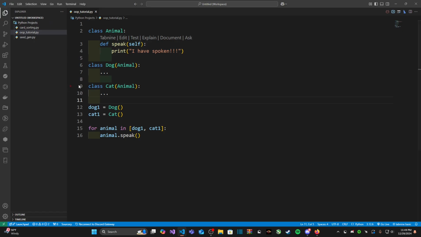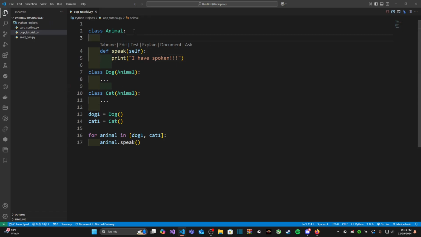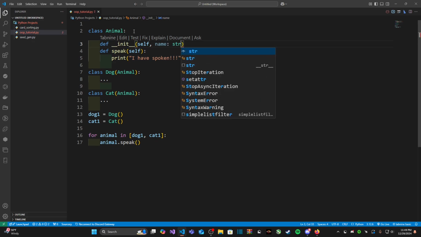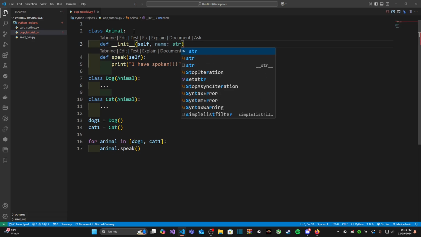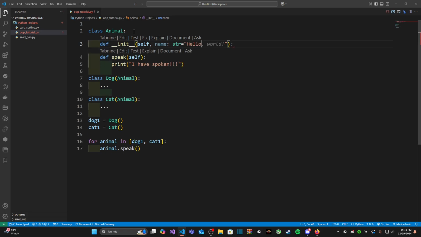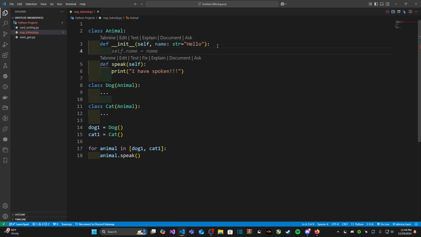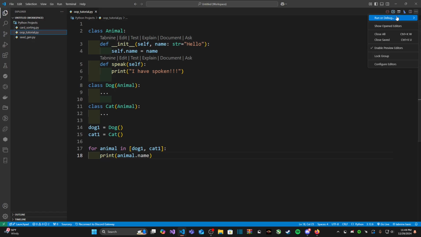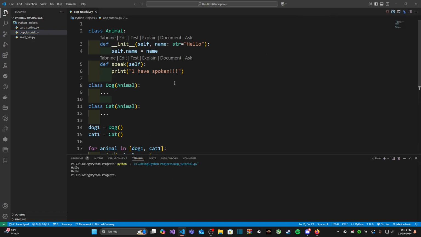Now, this works the same with attributes. So, if I create an init method up here, or our constructor method, I come down here and try to print animal.name, we get hello printed out 2 times.